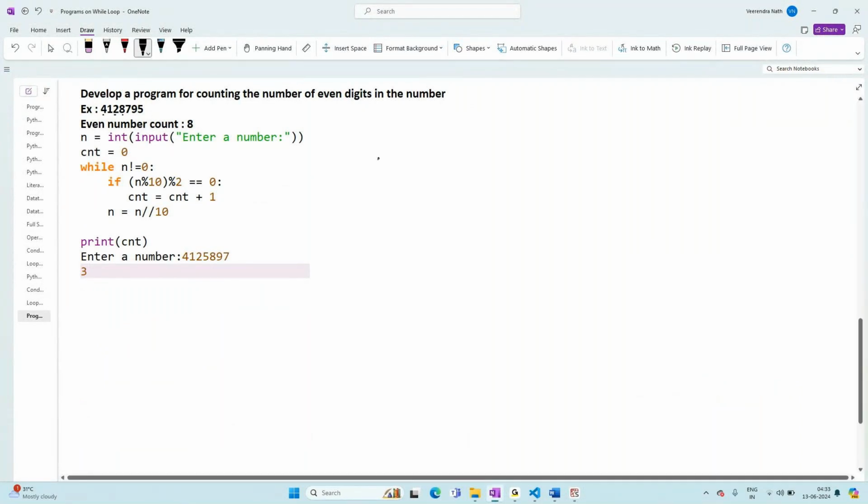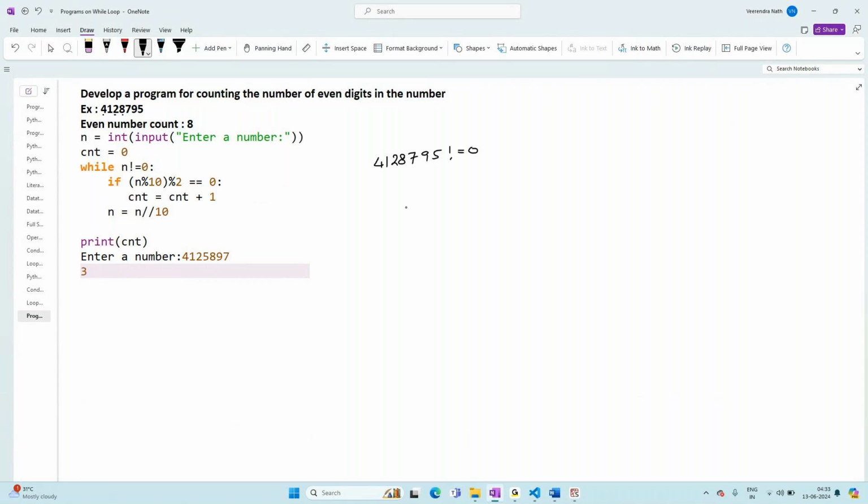So 4128795 is not equal to 0. So if it is not equal to 0, you come in here. You get 4128795 modulus 10, which means you get 5. Sorry, you get 7.